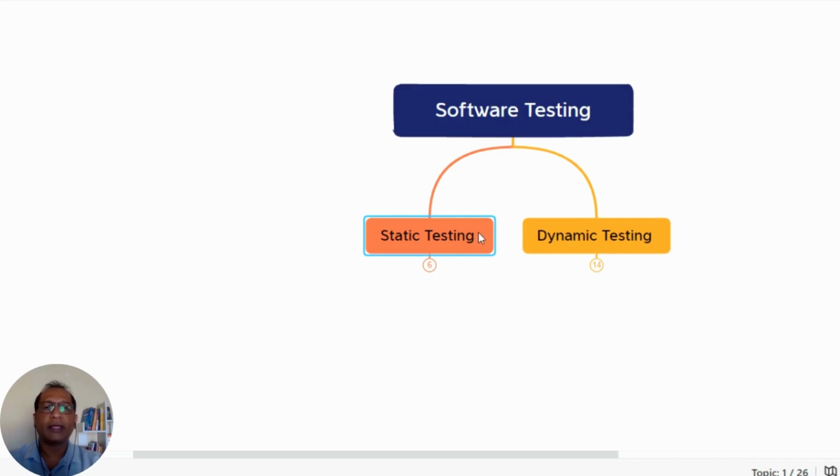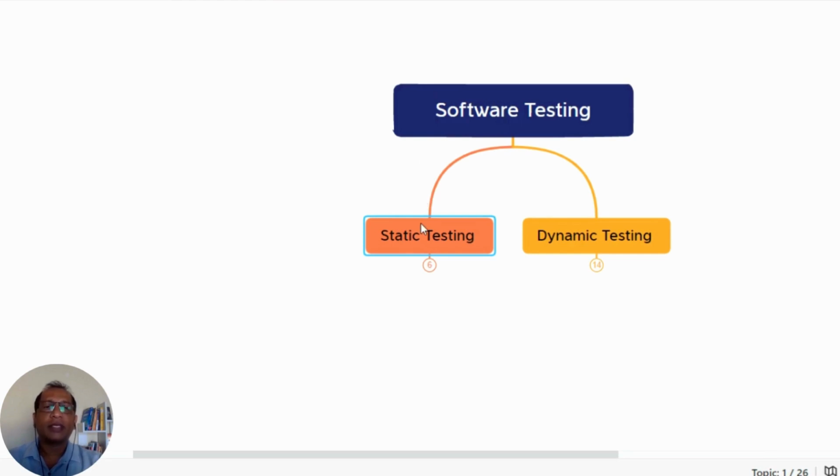In static testing, all work product artifacts are evaluated manually, but in the case of code, it can also be done using tools. Static testing is performed early in the development cycle and is focused on identifying defects, errors, or other issues in the software documentation or code.